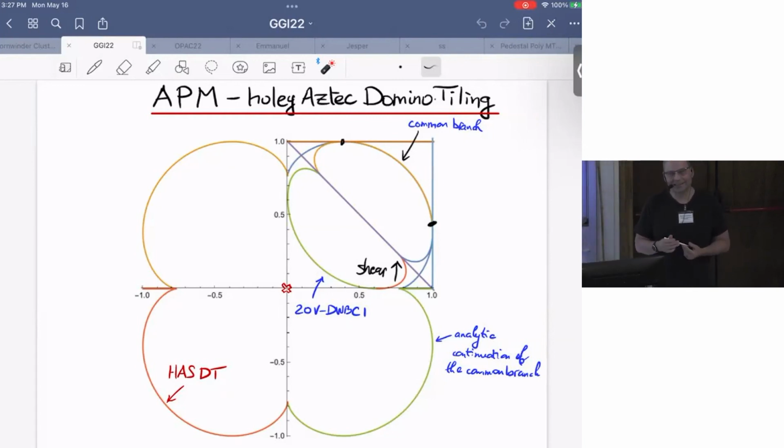So you have phases, frozen phase, and then liquid phase. Do you have other types of phases? You would get other types of phases if you had some periodicity in the definition of the weights, right? Yes, and we don't have that. Okay. And I think it's very hard, even for the 6 vertex, right? Yeah, it's not known. But of course, for the tilings, now there's plenty of work on that. Yeah. Okay, thank you.